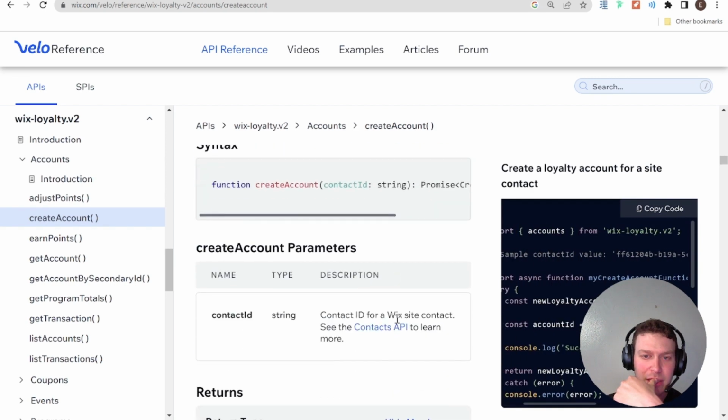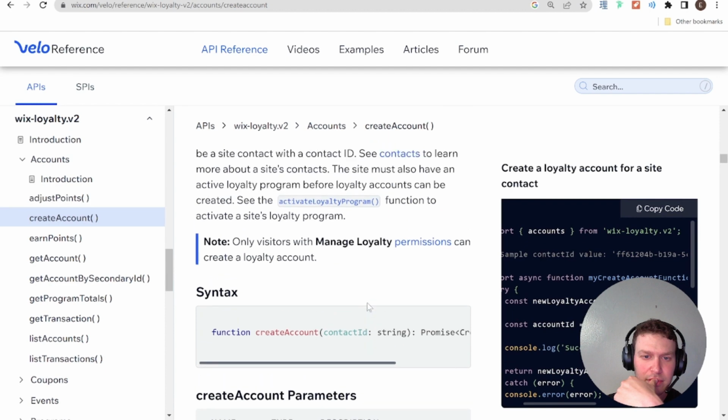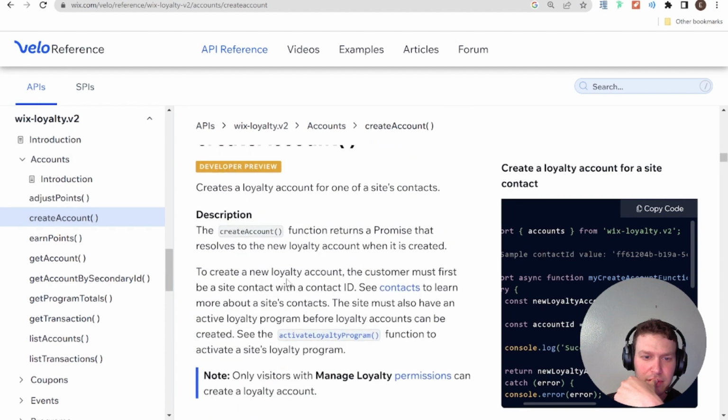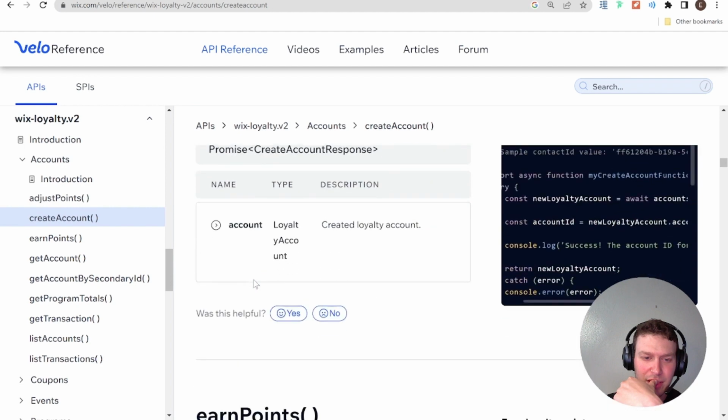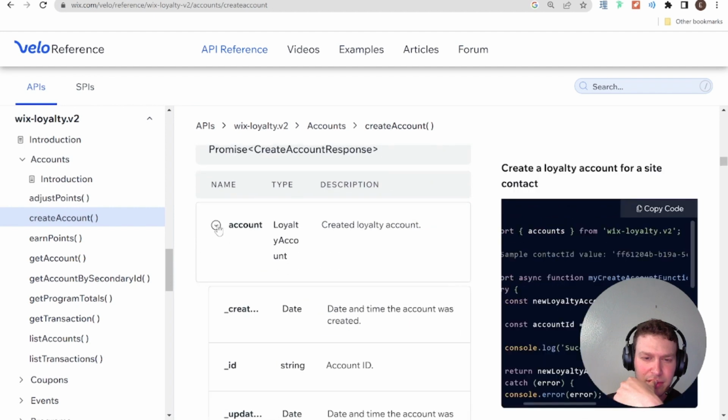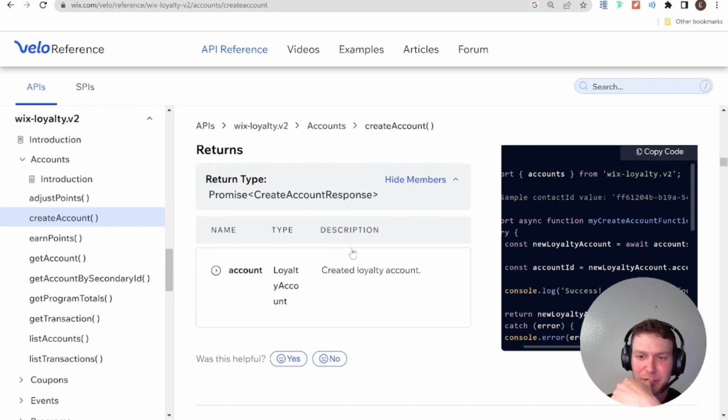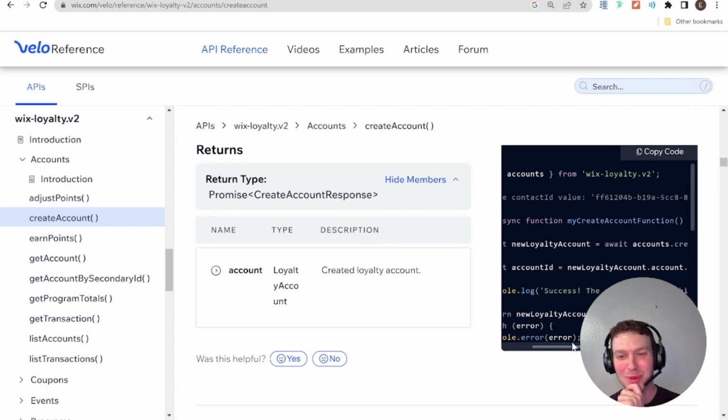Does it have to be contact ID? Site contact. Okay, this is why I wanted to have the cool. Cool. Okay, let's try this first before my other hack.